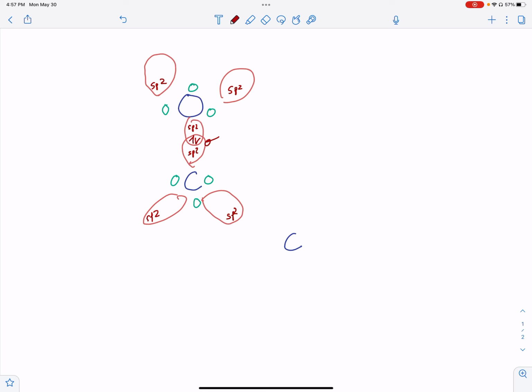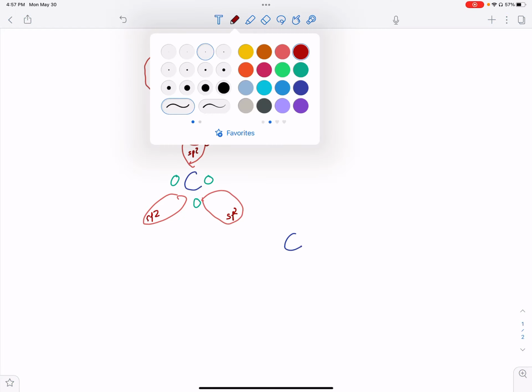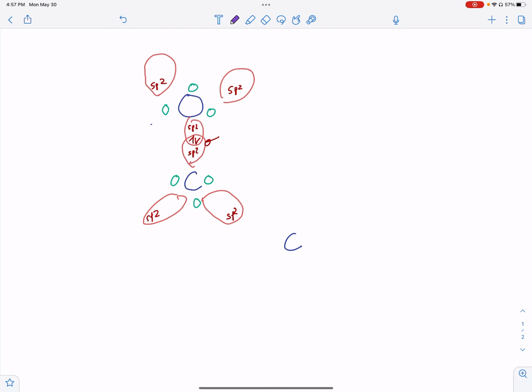Now I need to show that the carbon and the oxygen each have an unhybridized p orbital. So one lobe will be going in the plane and one lobe will be going out of the plane. Let me draw those in now. Let me choose a darker color. So here's one p lobe, and I'm going to choose this one to be going in with the wedging. And I'll dash this one to indicate it's going away. Label these as pz. The carbon will also have an unhybridized p orbital, so I'll wedge this one as well and dash the other.